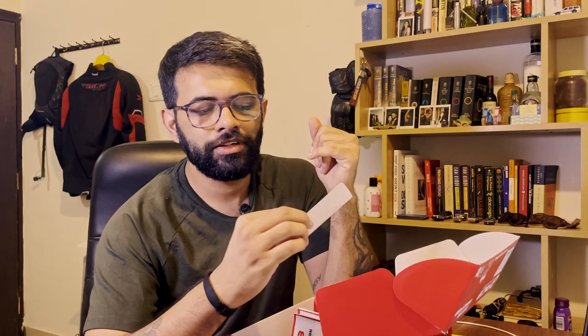Then there's my favorite thing. This is why I paid so much money. The sticker. Although it's a little bent. This is why I spent so much money.